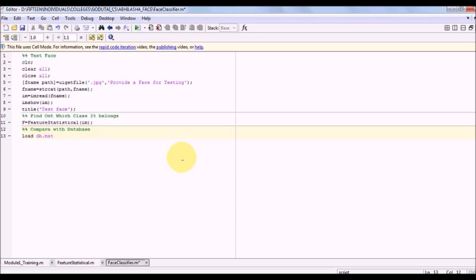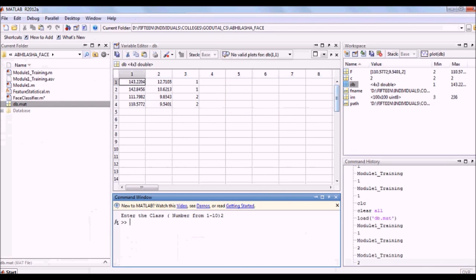But in the database what we have is 3 columns, but here I have only 2 columns. So if train equal to the database variable name is db.